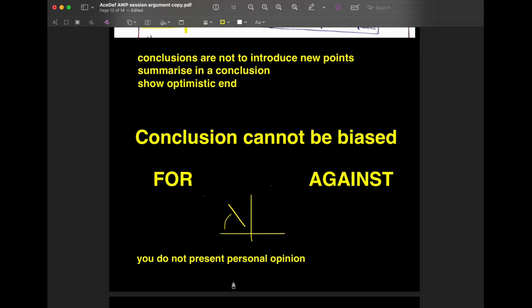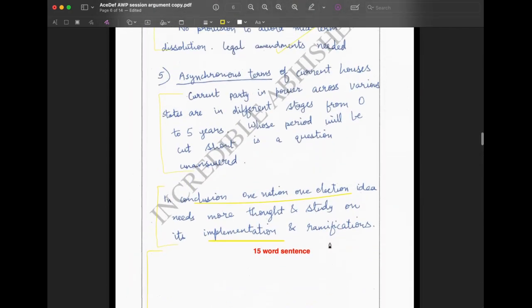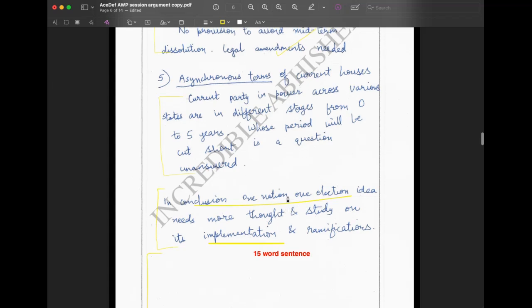But when you write Paper 2 of CAPF, you do not give any personal opinions. Your conclusion cannot be biased. You do not lean to any one side. Like if the candidate here ends up saying that One Nation, One Election should be implemented, and the above argument supports it, then that is wrong. You don't write that. If you say that One Nation, One Election should not be brought, you can't lean on one side and then give the arguments for and against.